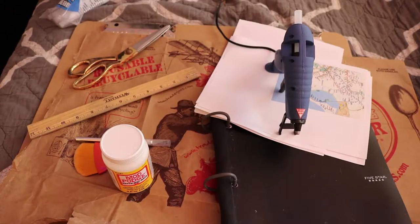Here is the bare bones of everything that you need to complete this project: scissors, a ruler, an exacto knife, a bottle of Mod Podge, a Mod Podge applicator — you can also use a black foam brush if that's easier — a hot glue gun, and printouts or a poster or some type of papery thing to use as the background. You can even use a brown paper grocery bag with an interesting design.